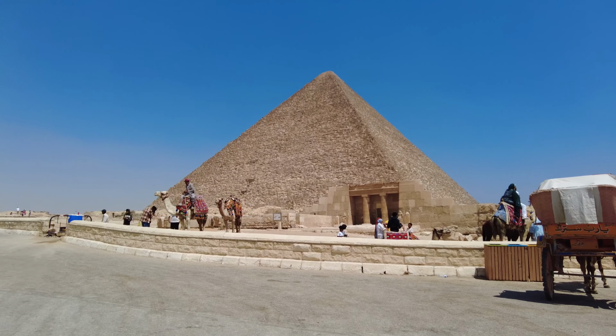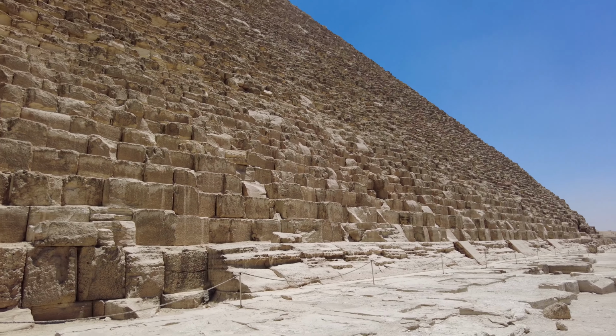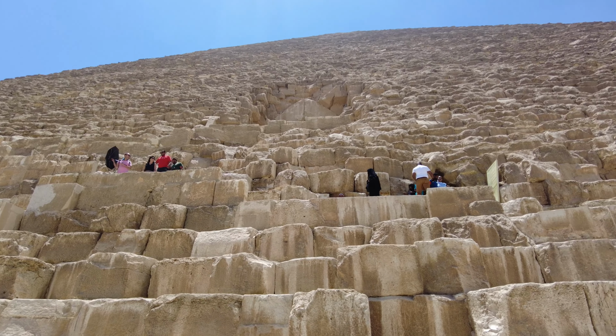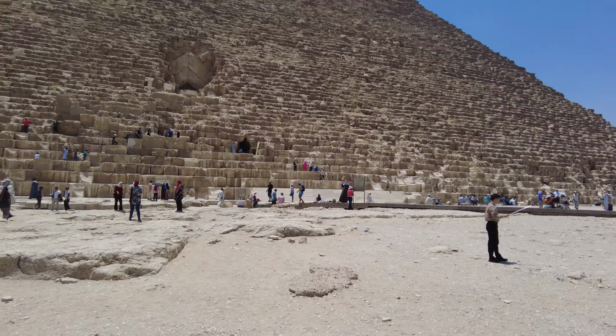Khufu's pyramid, the biggest of the pyramids, was completed in 2560 BC. It was the tomb of Pharaoh Khufu, but everything inside has been looted and raided since thousands of years ago. You can visit the inside of the pyramid to see all the twisting passages, but they will ask you to leave your camera behind. You could always try to slip some money their way. Some bakshish has a tendency to make the illegal legal in Egypt. But then again, maybe it's best to respect these ancient monuments and not risk anything by bringing a camera.